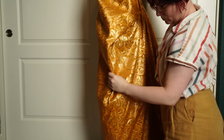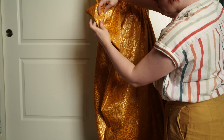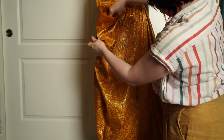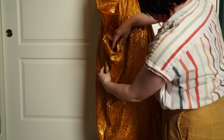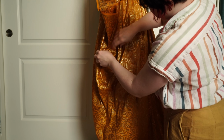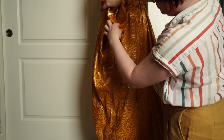But the top needs the extra. So essentially it's going to be straight in the front and then curve down is where the final shape will be. It'll be really obvious when I lay it out flat. But I'm going to need all this fullness at the top. So that's what I'm trying to drape, and I'm figuring out how long does this garment need to be.